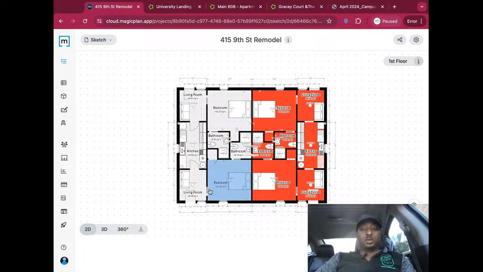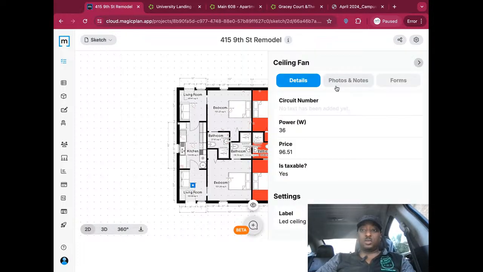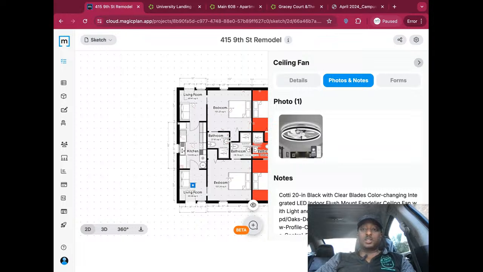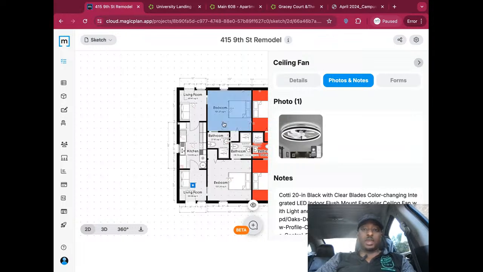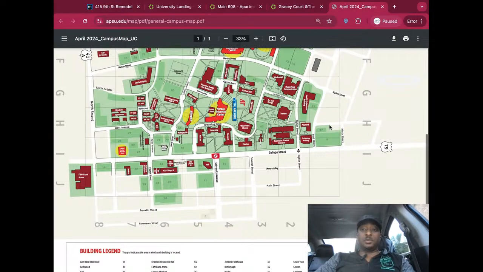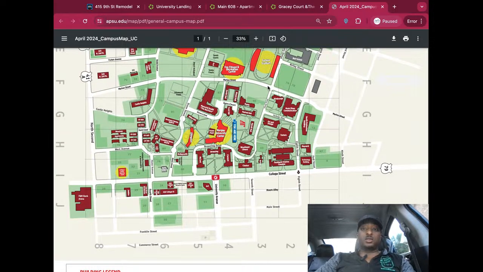As you can see, we go in here. I can show you some more specifics. So we got ceiling fans. We're gonna go with a small, bladeless ceiling fan so that you're gonna have airflow in each room. So each one of these little signs here, that's the ceiling fan that we're putting inside. It comes from Lowe's or Amazon, and this is really something that we're excited about. And like I said, mainly because of the proximity of this property to the Austin Peay University campus.